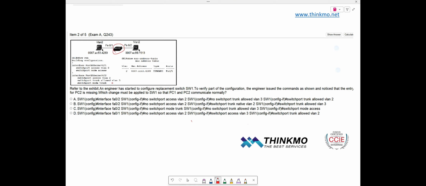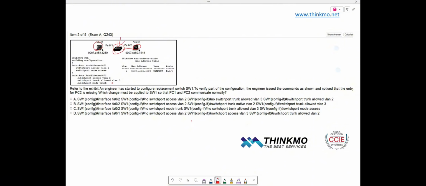In order to verify part of the configuration, the engineer executed a command, and during verification, it was found that the link on the side of switch 2 was not working, the configuration entry was absent. So what changes must be made on this device to allow the two PCs to communicate normally?